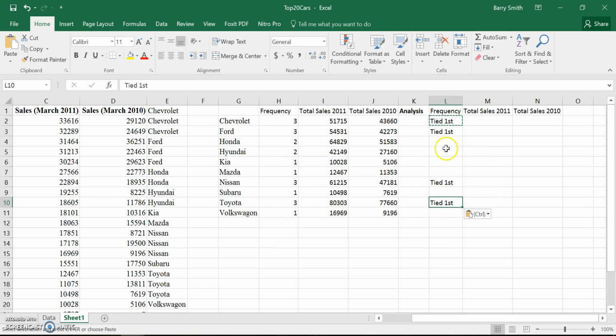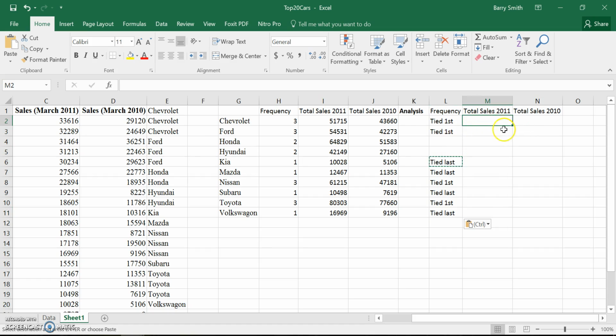So those would be first. And now with 1, that would be tied for last, because there are several of them with one. That one is, and that one is. Okay. So that's kind of how we analyze the frequency. Then the middle two, Honda and Hyundai, are in the middle. So if you want to analyze that, saying they're the second, the middle ground, that's fine.